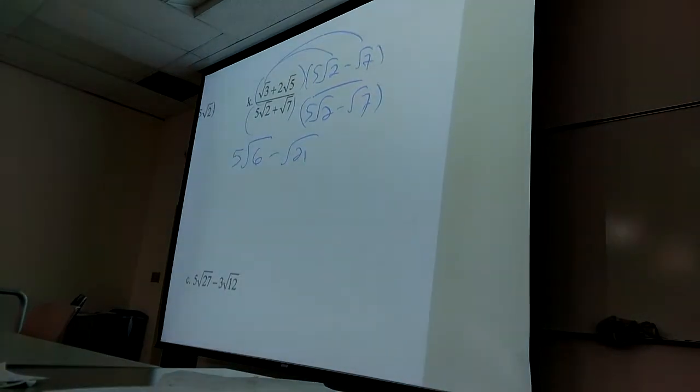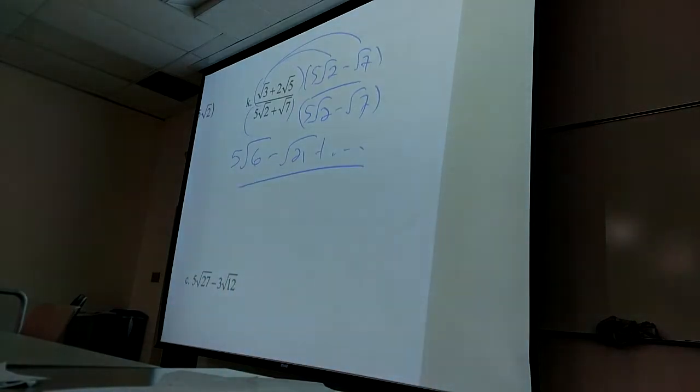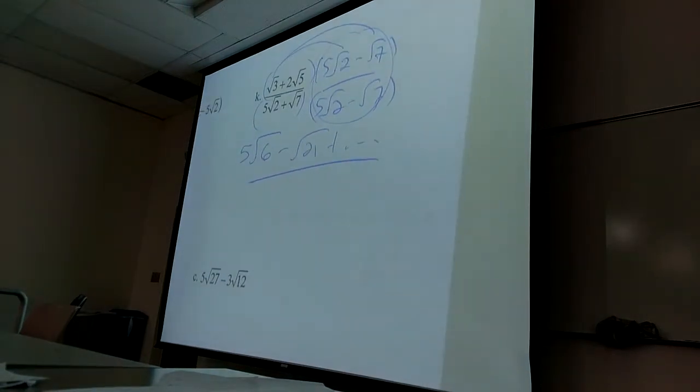Blah, blah, blah. Now, I'm not saying that the blah, blah, blah is unimportant. I'm saying that you better be able to do that. This is the part that should be not too bad. Just FOIL it out. You know how to FOIL it. On the bottom, you FOIL it out, and you should get a rational number. All your radicals should cancel. If they don't, you did something wrong. Again, I've got the answer keys. Don't freak out. You're like, give me the answer. I will in a minute. The most important thing here is to do the right thing. Multiply by the conjugate. The difference of squares kind of idea.